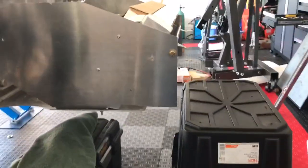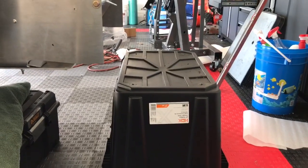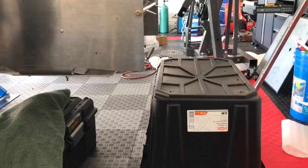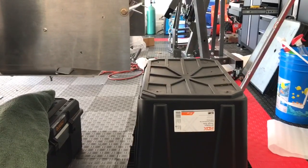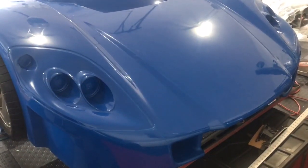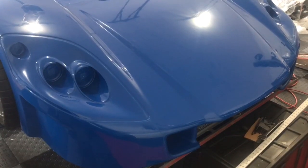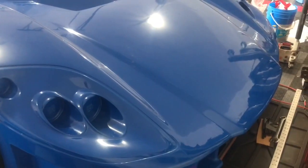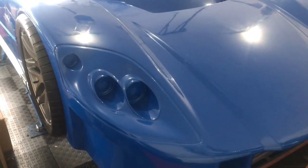A quick shout-out to the easy car lift: this black Rubbermaid tub is going to support the front nose. I need to lower the car to the right height so the front nose sits level, and the easy car lift is infinitely adjustable, so I can dial that in precisely. We got the nose on the car. In the next segment we'll duck underneath and see how much room we have between the fan shroud and the nose. The fan shroud angle matches 20 degrees, which is the slope of the nose — that's what I aimed for.